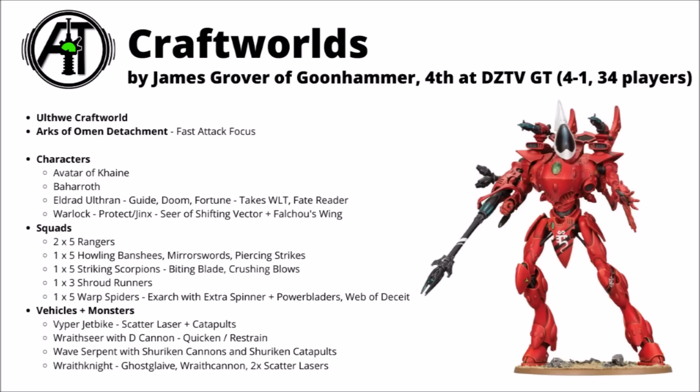There's a unit of Warp Spiders, where the Exarch takes the extra spinner and the Power Blades. They've got the Web of Deceit Exarch power. A single cheap Viper, which is quite a nice one for trading on objectives. Again, for the cheap cost of 40 points, it's reasonably tough as Eldar go.